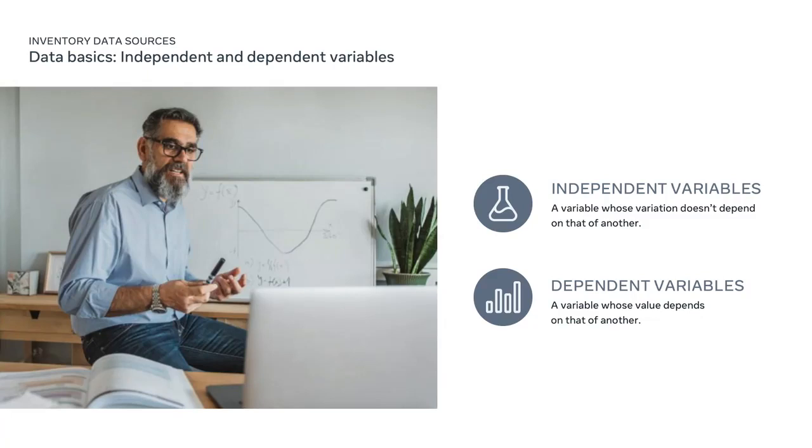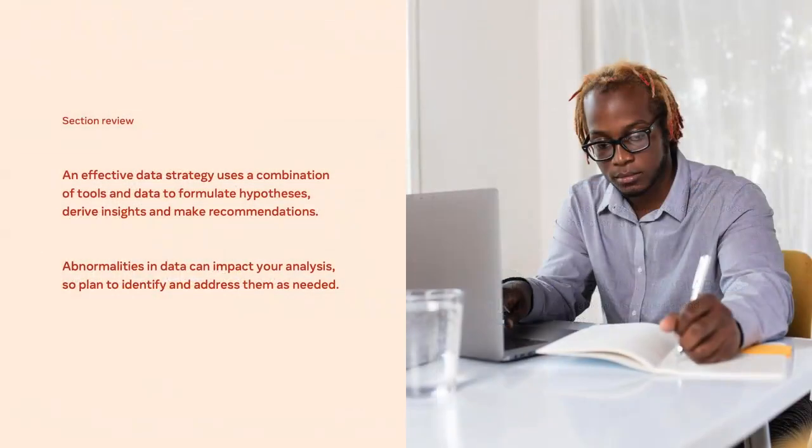Dependent variables or outcome variables are the variables that change depending on manipulation of the independent variable. So for example, dependent variables could be results, reach, impressions, or cost per result. Other dependent variables generally are sales, average transaction size, or new customer leads. In a test, your dependent variable should be the variable aligned with your business goal. We'll discuss variables more when we cover testing, but for now, it's enough to be familiar with these two important concepts.